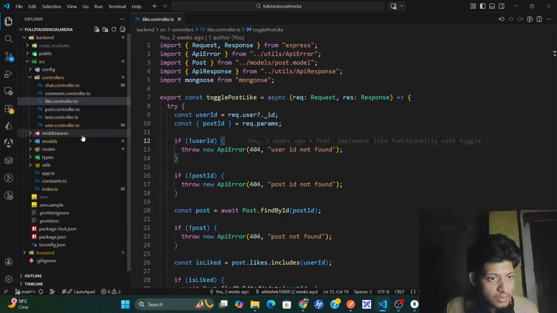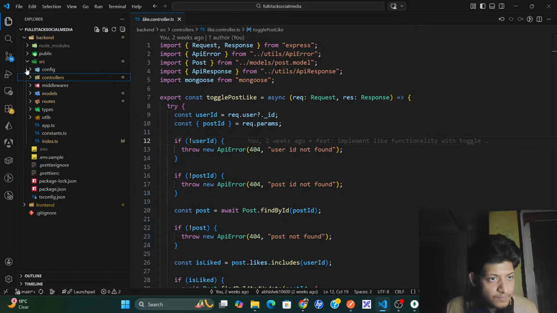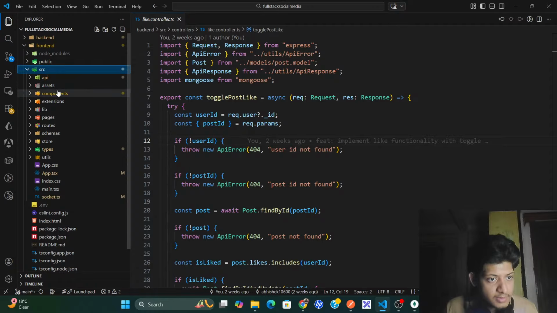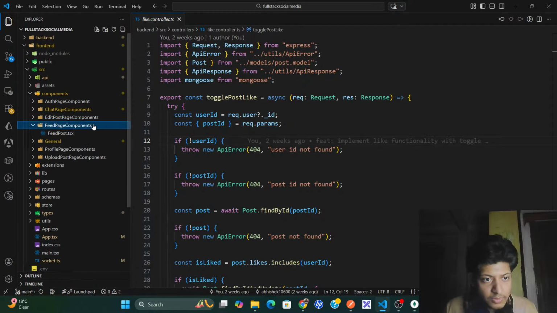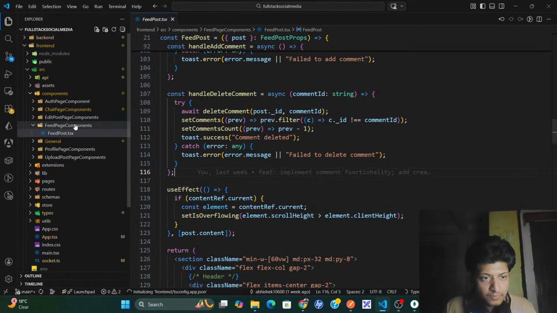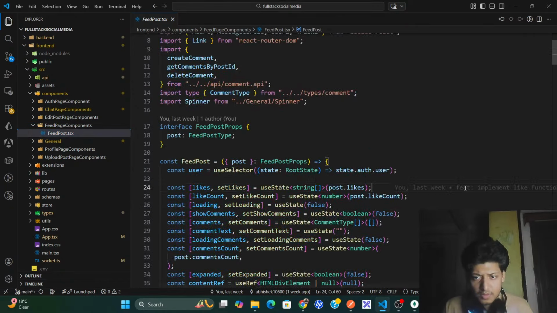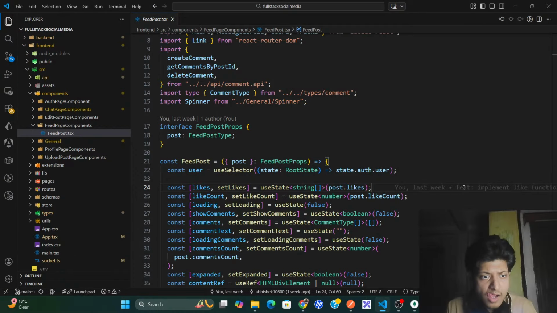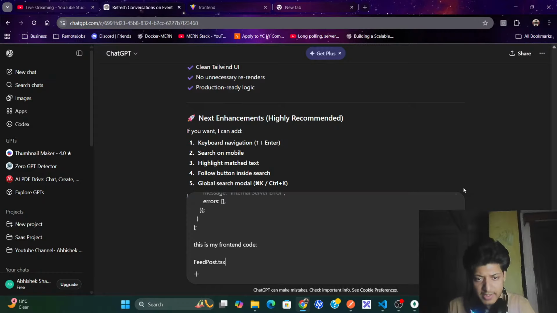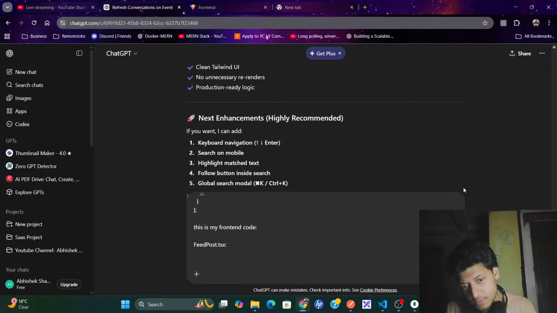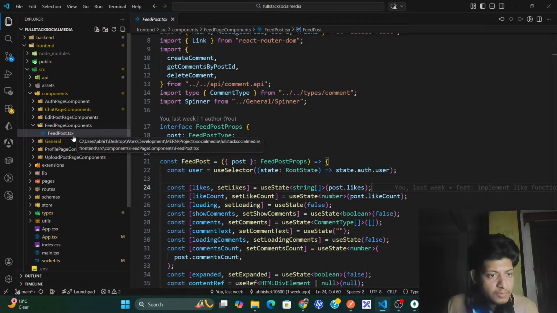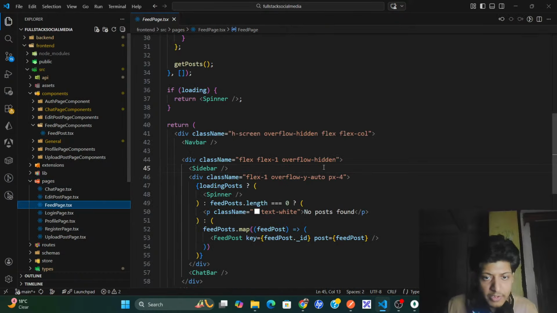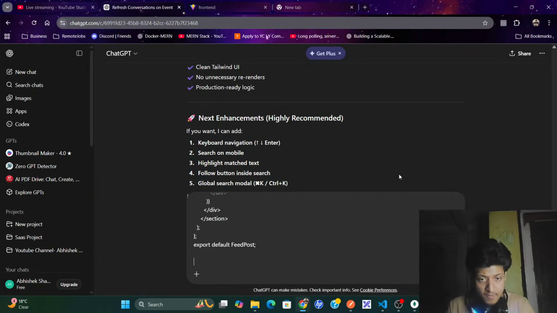Src models, src components, feed page components, feed post, feed post.tsx, and then pages, feed page, feed page.tsx.